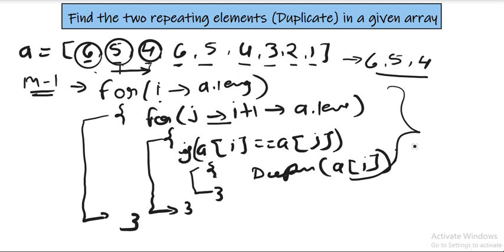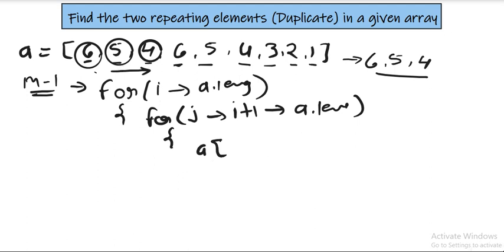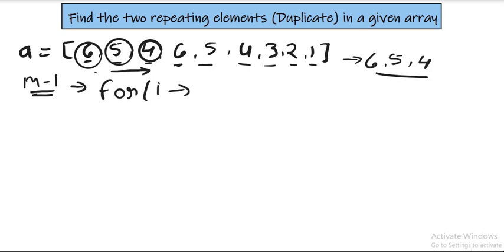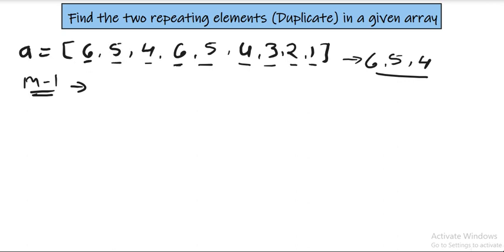Now I am discussing the second method. In Java we are going to use the collection framework.